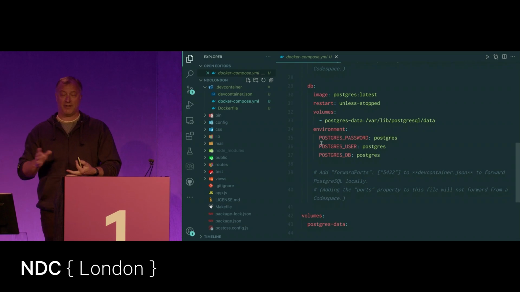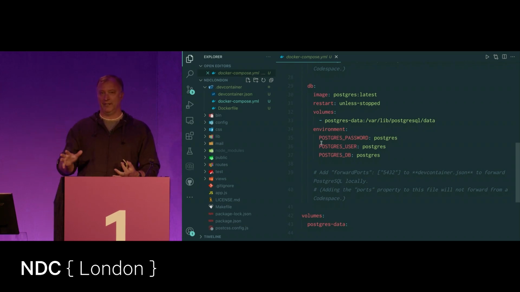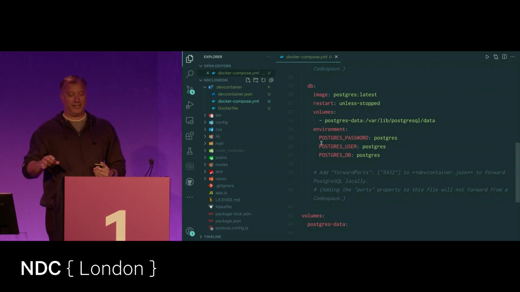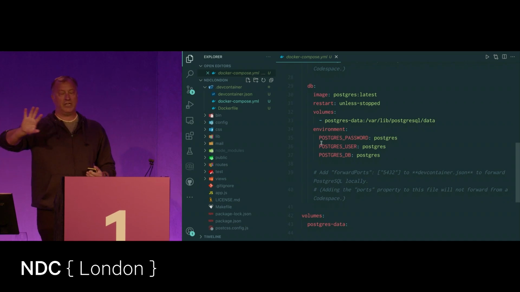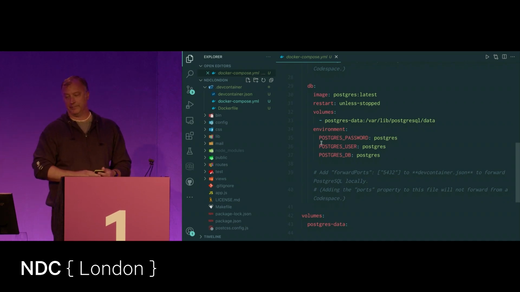And a lot of people, Docker users especially, would probably be freaking out. But again, I want to highlight that this is for development. This is for local. This is not for production. Production concerns are completely different. This is just for you to run locally.